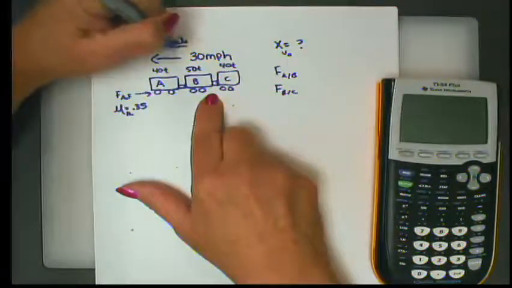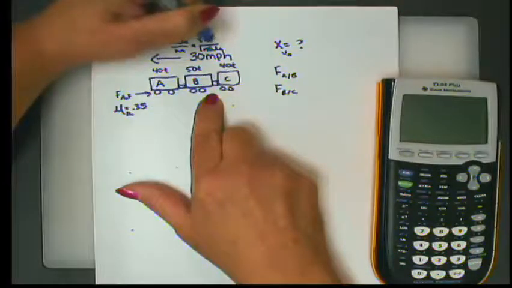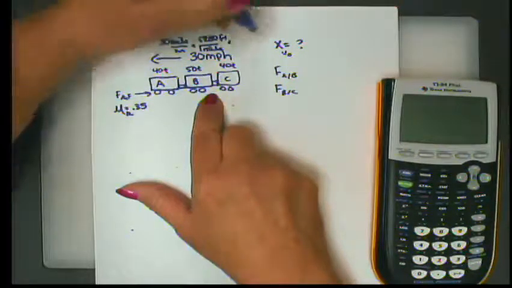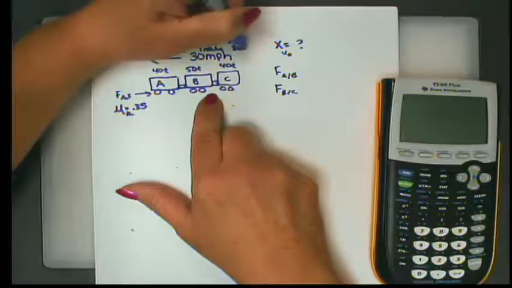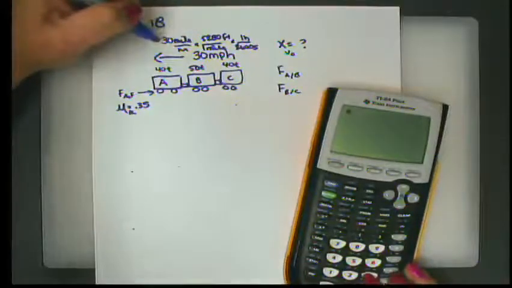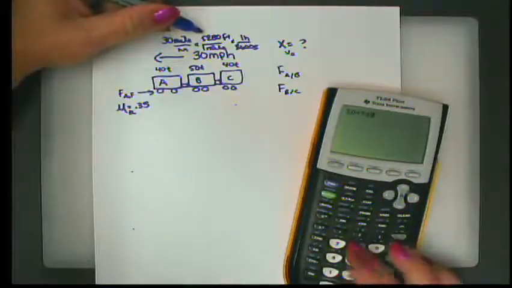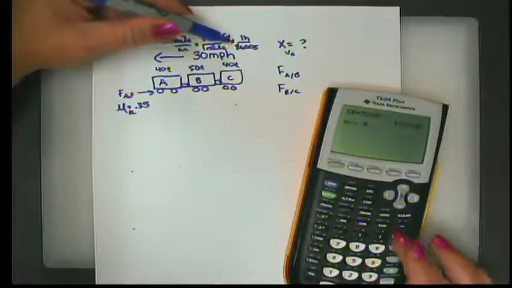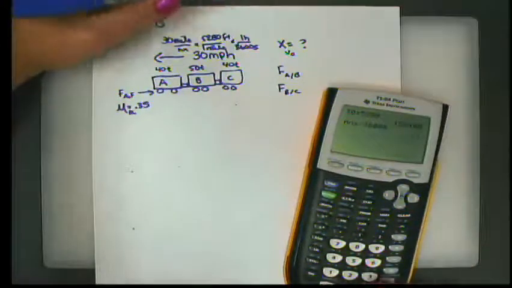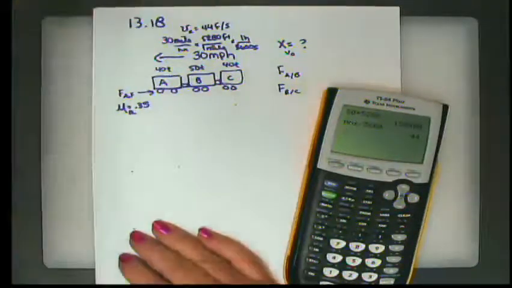They're not base units, let's put it that way. If we have 30 miles per hour and we wish to change that into feet per second, we know that there's 5,280 feet per mile, and we know that 1 hour is 3,600 seconds. So we take 30, multiply it by 5,280, and divide that by 3,600. And we get our speed as 44 feet per second.